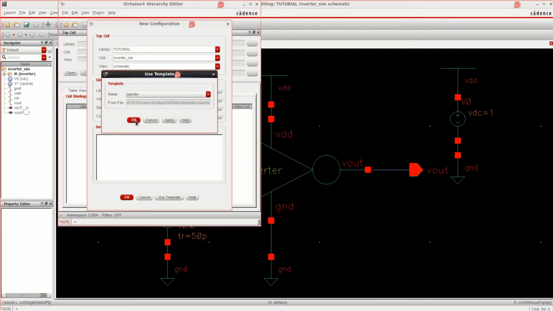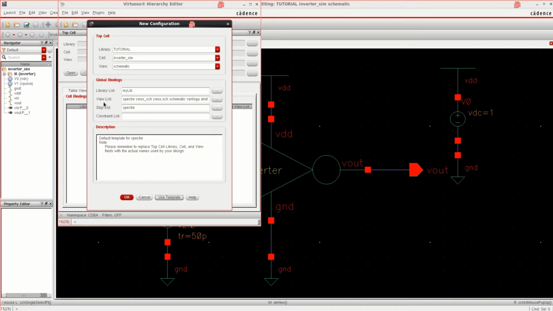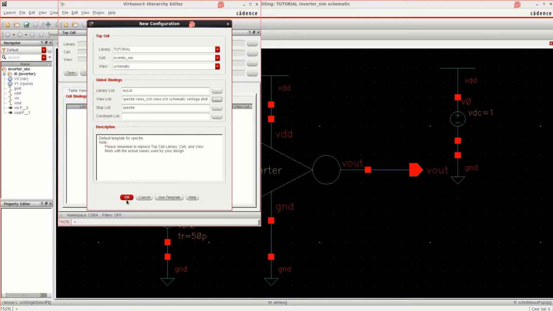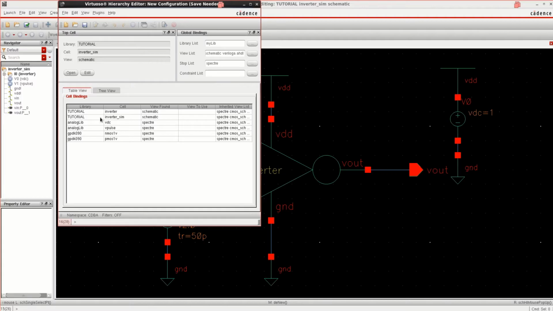Click on OK. You can view the list if you want. Click on OK. It has loaded the inverter along with the inverter underscore sim, both the views.